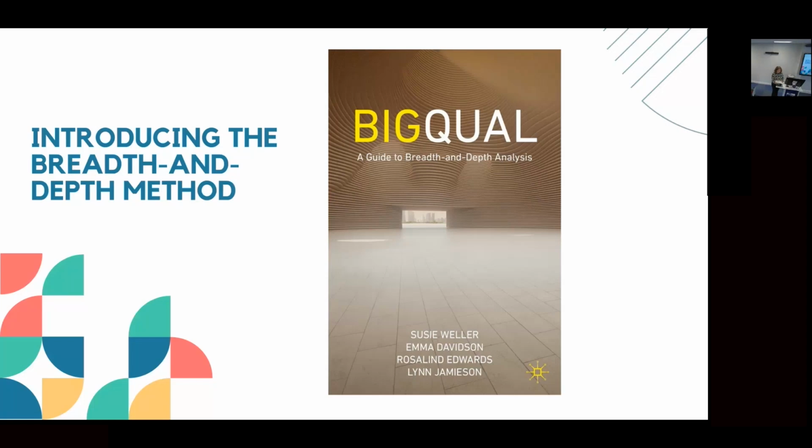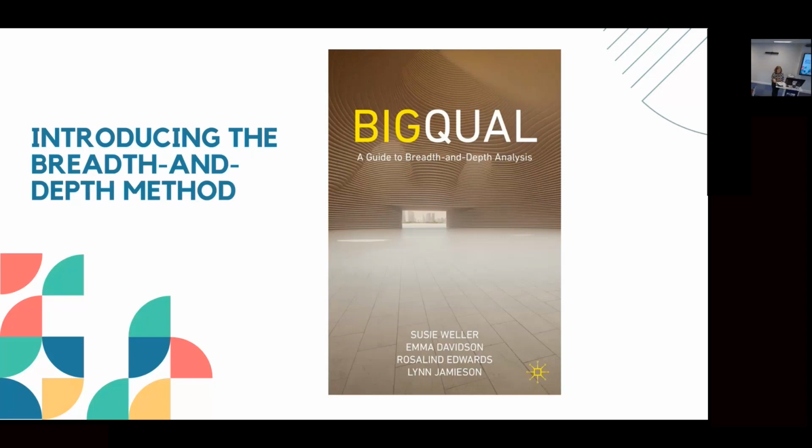our interest in using qualitative data has a much longer history. Most of the team, myself, Ros and Lynn, were involved in the ESRC Timescapes programme, which some of you may have come across, but it was the first large-scale qualitative longitudinal study to be funded by the ESRC in the UK. And the remit of Timescapes had three aspects to it. One was to generate a set of qualitative longitudinal studies that focus very broadly on identities and relationships across the life course, at different phases of the life course. So we had one project looking at children's transitions to adulthood through to the experiences of the oldest generation, with projects on motherhood, fatherhood, and grandparenthood and change.